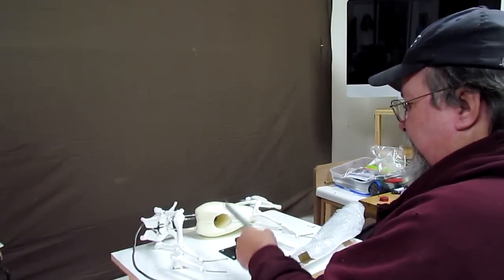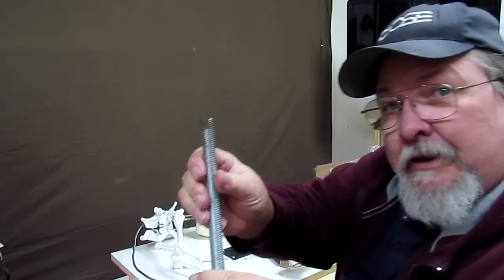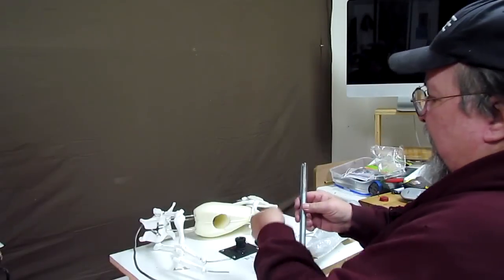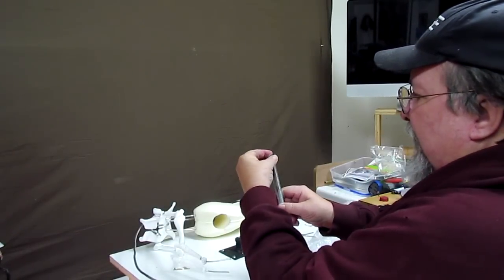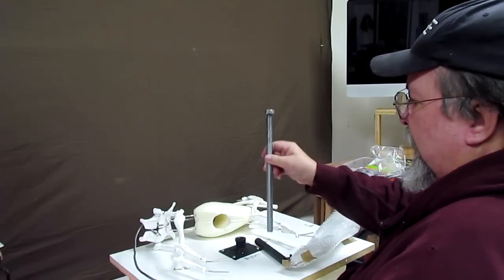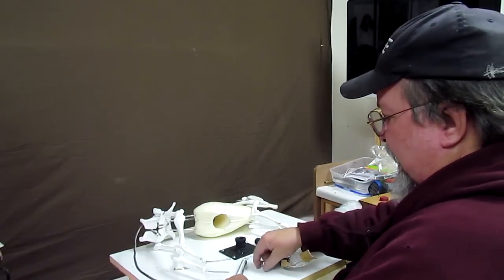You got a bolt with a groove on the end of it. Let's see if I can get that up there. That's where the armature goes down into it. And then you got this nut that fits on top of that that locks the armature onto that. Now I'll show you how to assemble this.